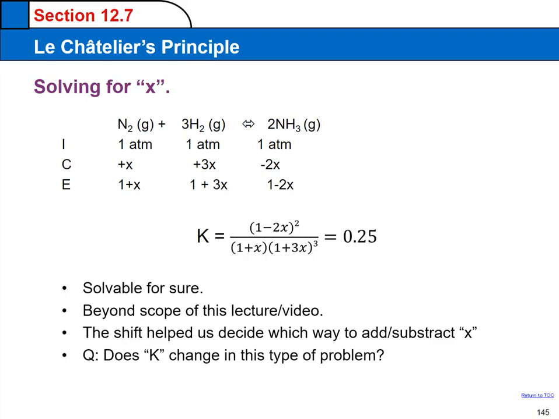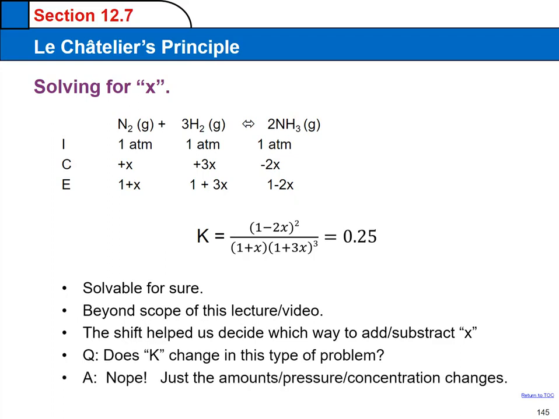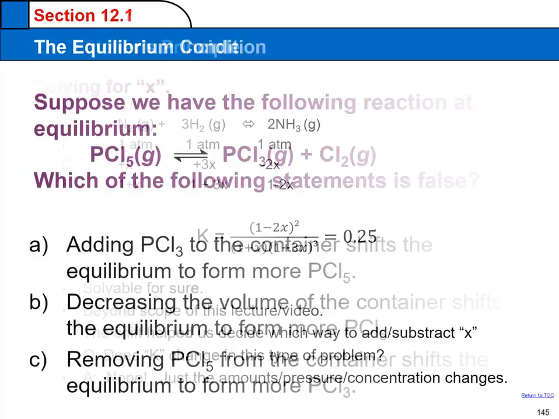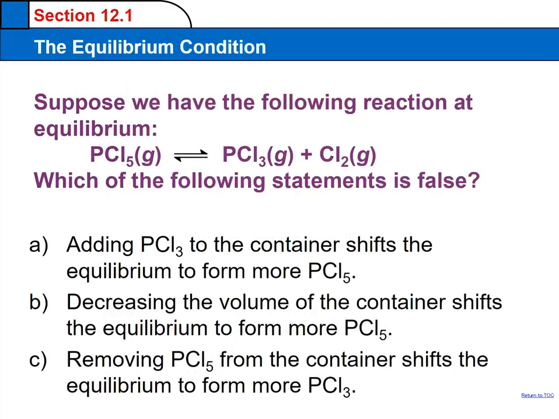Now, did the equilibrium constant change when there was a pressure or volume change? No, it doesn't. The equilibrium constant stays the same. We just get a shift, and we got to see how the pressures, or the concentrations, readjust themselves with the shift. Here's an example question to see if we can use all these concepts of concentration and pressure-volume changes. Suppose we have the following reaction at equilibrium, PCl5 going to make PCl3 and chlorine gas.